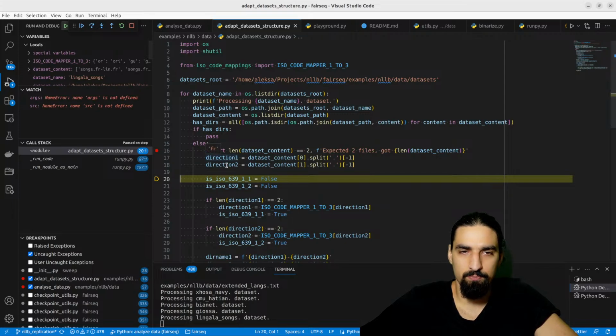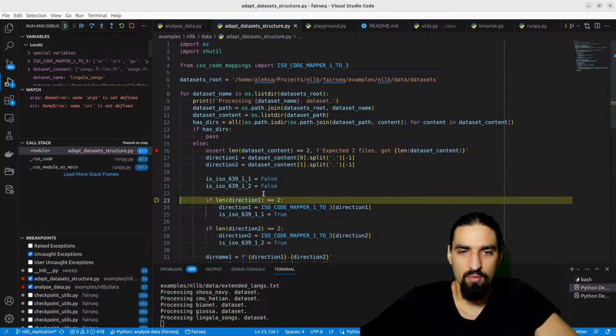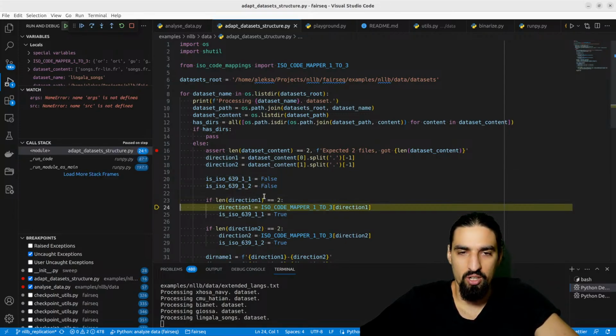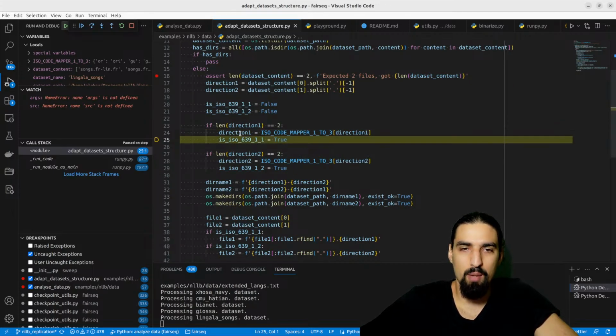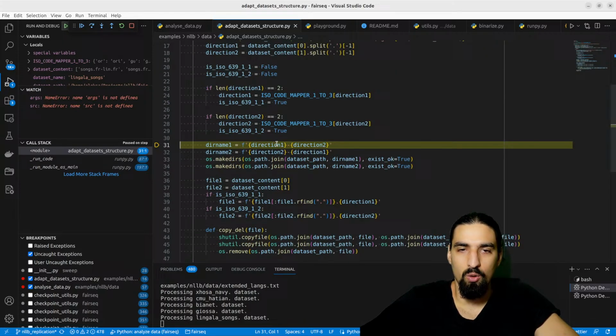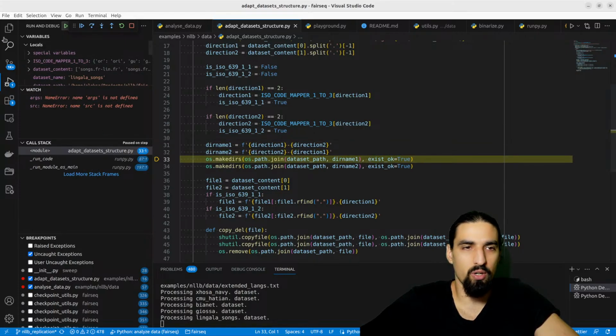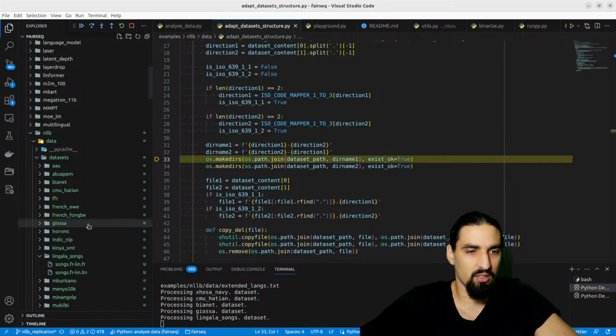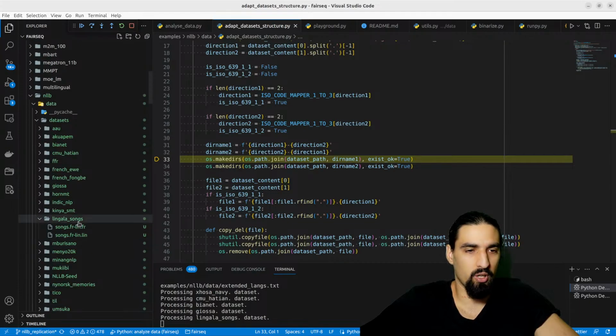Okay, direction, French. So again, French, we're gonna enter here. We're gonna map to FRA. We're gonna set the flag to true. And then we create one direction, different direction. Let's open up the Lingala songs. Here we are.